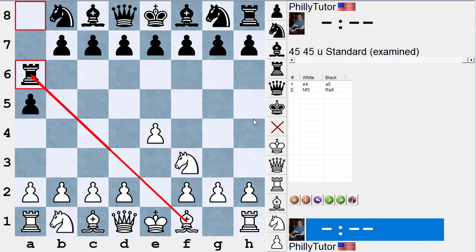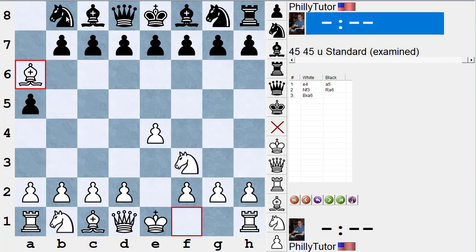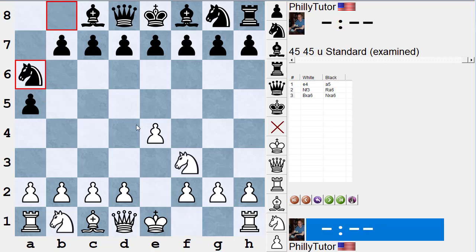a6? And you say to the beginner, okay, that bishop, he's worth about 3 of those pawn things there. And that rook, he's worth about 5 of those pawn things. So if you play bishop takes a6, you're going to get something worth 5. And if he takes your bishop back, he's going to get something worth 3. 5 minus 3 is 2. And you come out ahead. So that's a good trade. All right, so that gets people started.